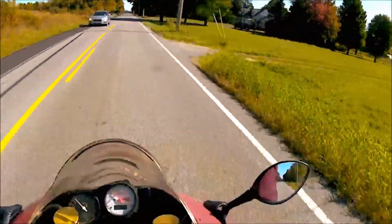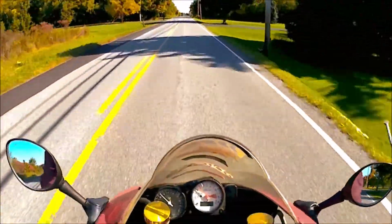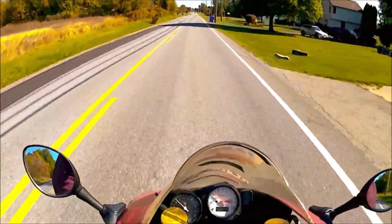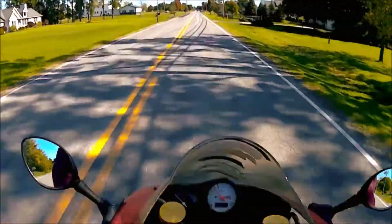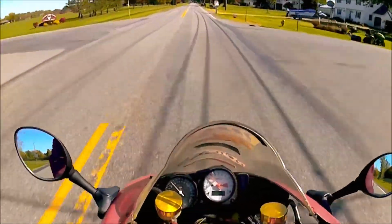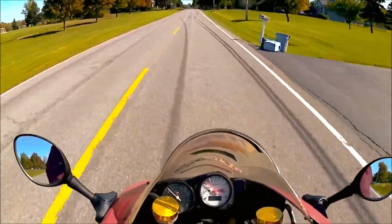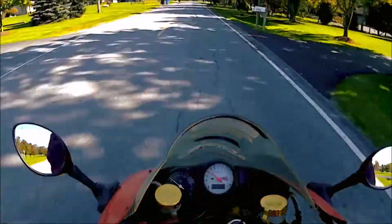It looked kind of weird to me, because I pictured it. I had seen a lot of images of the RC51, and I even saw some images of the TL, and this thing was modified. I didn't know I was coming upon a modified bike, because the pictures they had shown on the advertisement were more of the original bike, probably before they modified it. So anyways, they're kind of hard to come by.